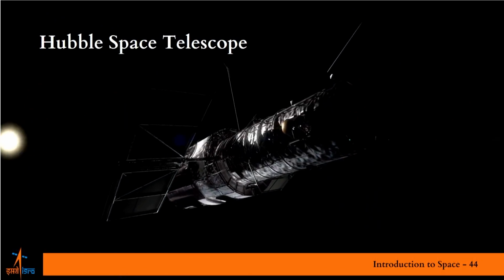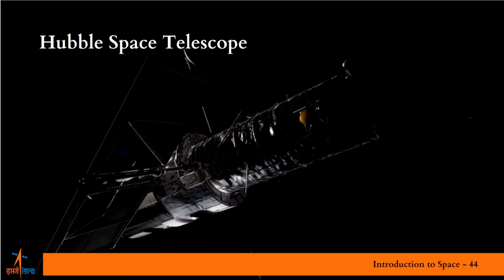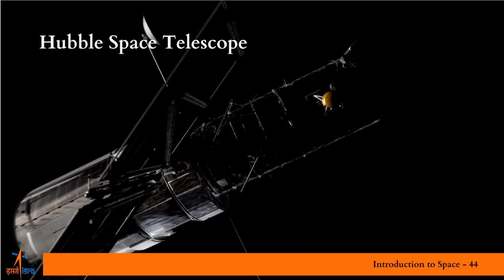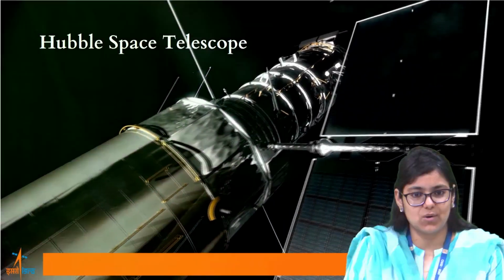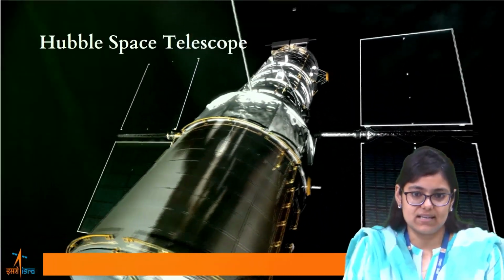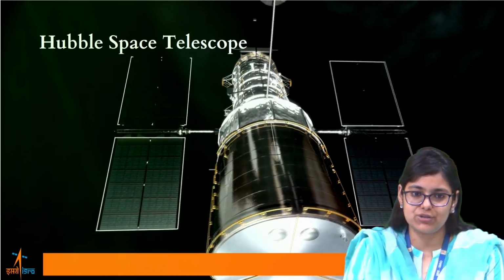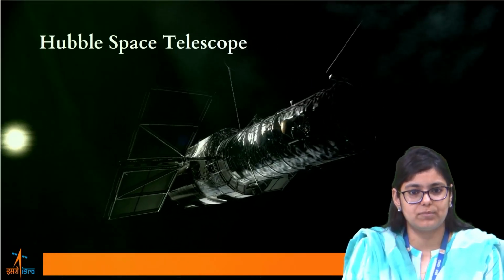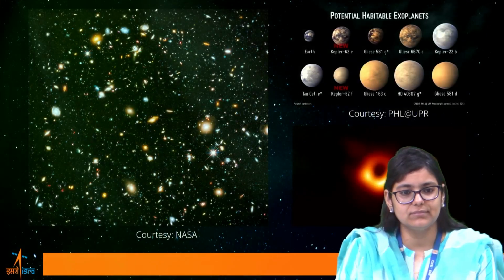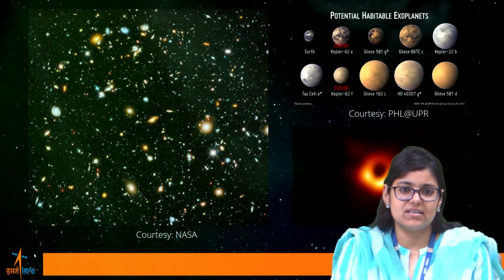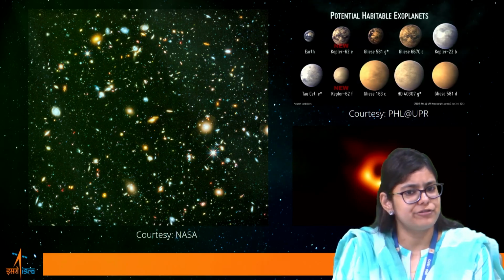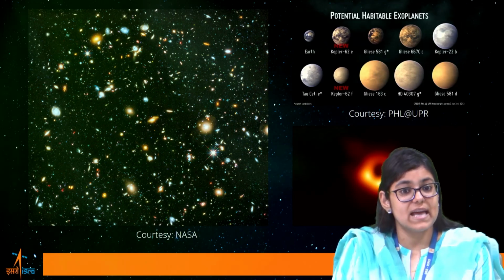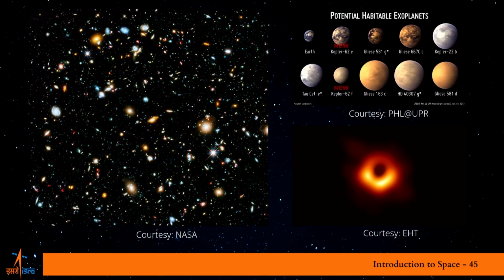It is intriguing to understand how the idea of a telescope that is normally used on Earth can also be sent to space came into the picture. Hubble Space Telescope is a giant space telescope sent to gather more information about our universe in Earth's orbit. Today, we understand that Earth is not the only planet in the universe. We have many Earth-like planets far away in the galaxy called exoplanets, which can potentially possess life.